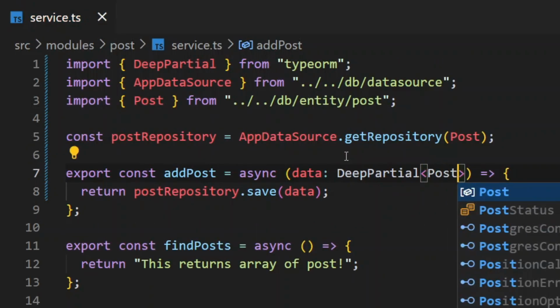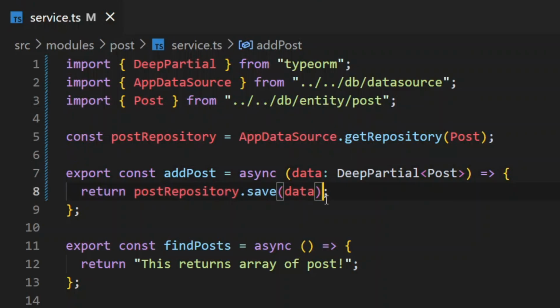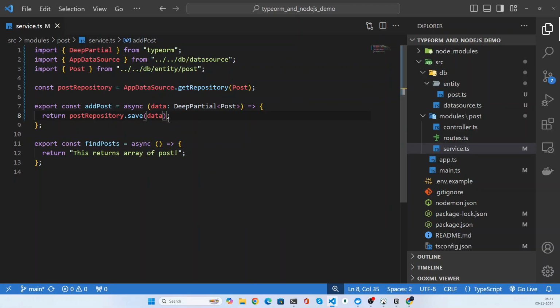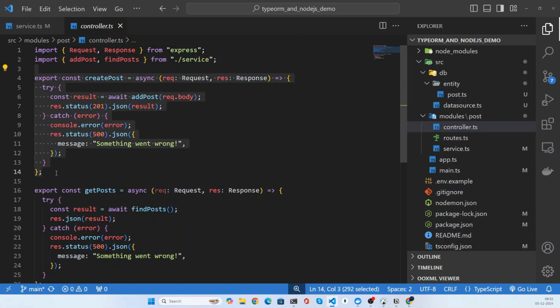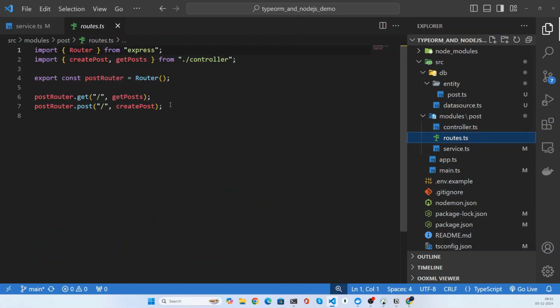Now let's try to call this function. The starter code already includes the required code to call this function, allowing us to directly make an API call to the post route to create a new post.